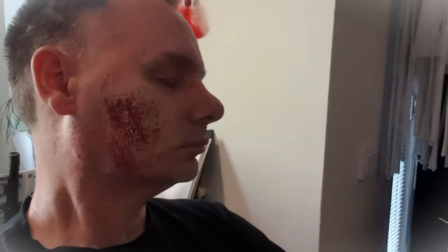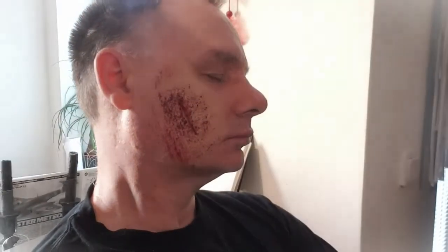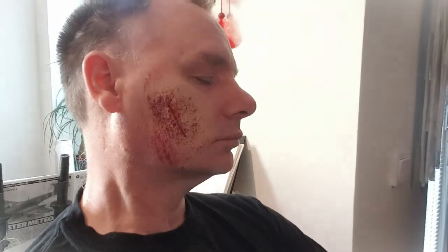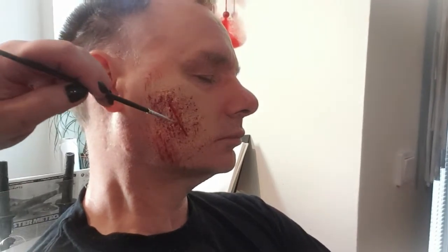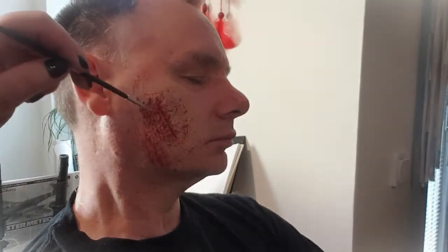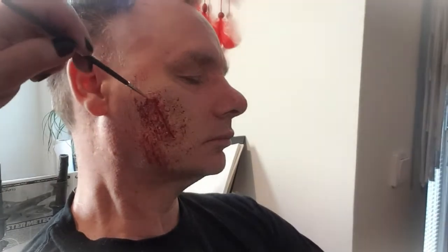So you can see it. I'm gonna go in with the lighter red first. See how the pencil goes. Or I might go first actually with the pinkish tones on the edges. Don't be scared to take too much in the beginning, and use different colors of the pink tone, because naturally, like I said before, a wound is not perfect, and that shows that it's a bit fresher than it should be.